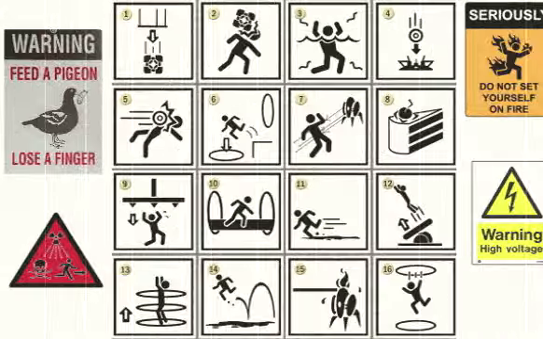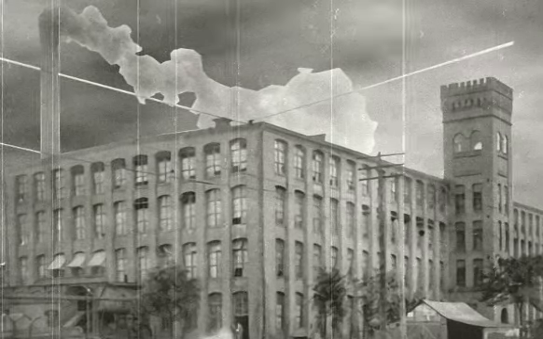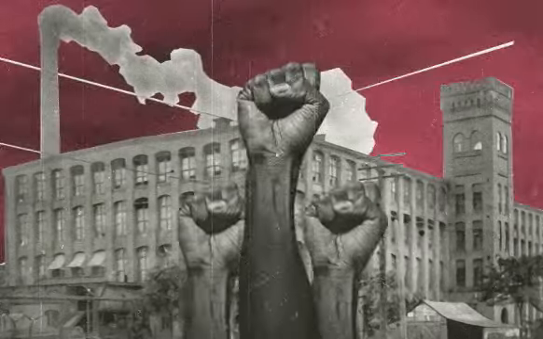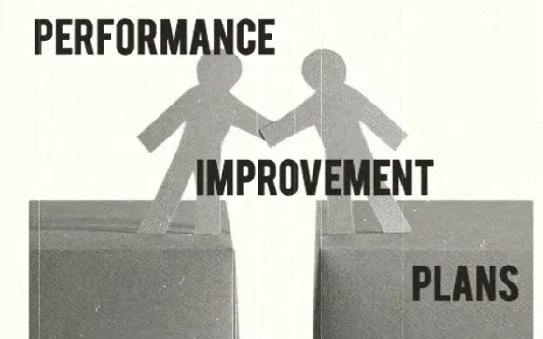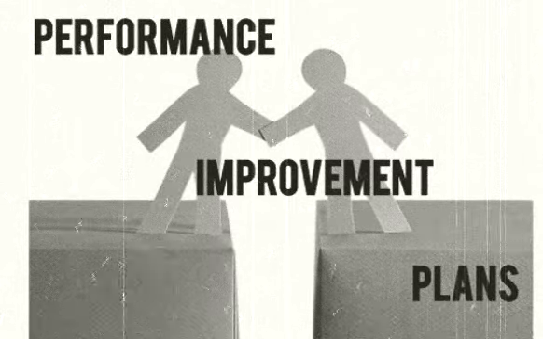In addition, the implementation of new technology potentially created a hazardous work environment that could cause injury or even death to operators. With harsh working conditions and long hours, laborers would often go on strike, especially whenever wages would be cut. The Lowell system was revolutionary for its time because there was a focus on employee improvement.